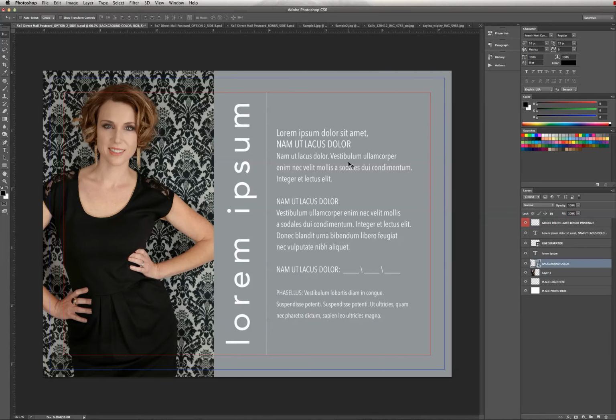And you may want to move your text around or reduce the amount of text that you have on yours. It really just depends on the message you're putting on your design, what you're using it for, if it's going to be a direct mailer, or a gift voucher, or anything that's marketing your business, whether it's just an introductory piece telling people what it's about. You can use this for anything, really. Okay, let's go ahead and change the color of this.